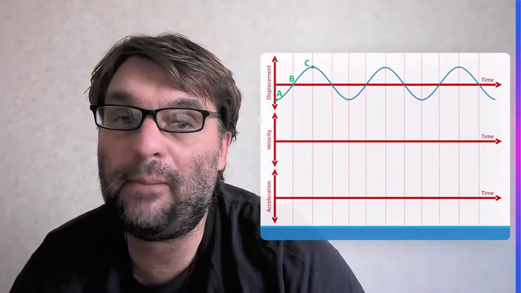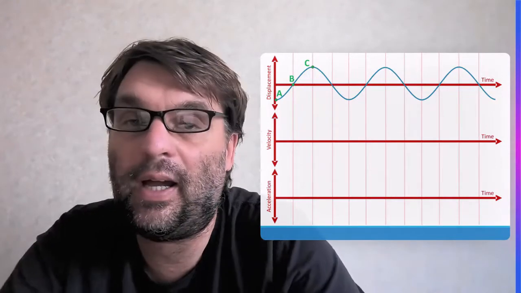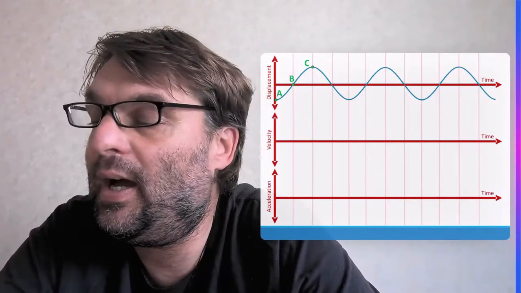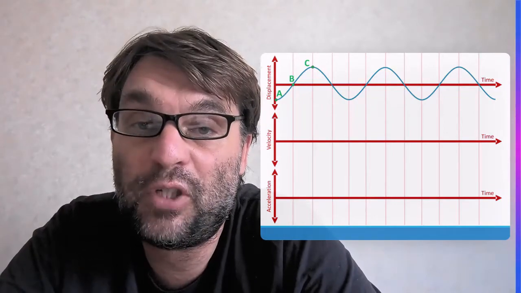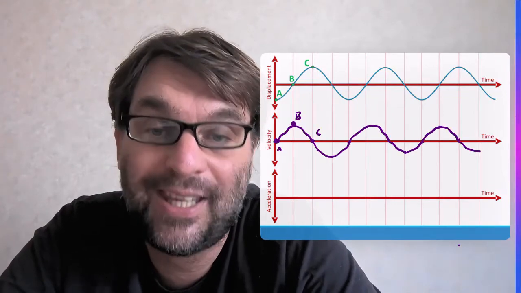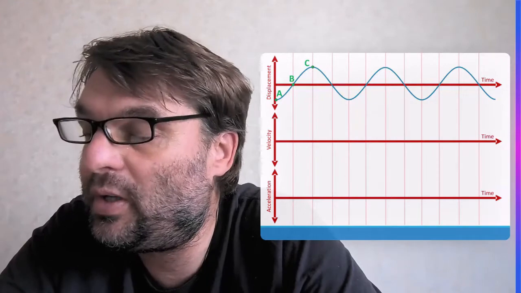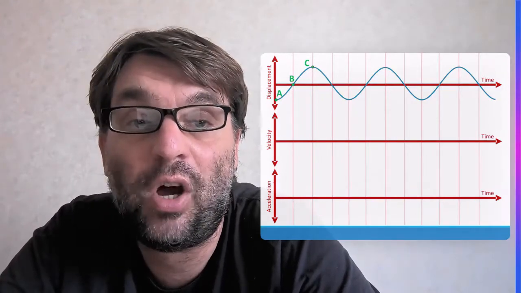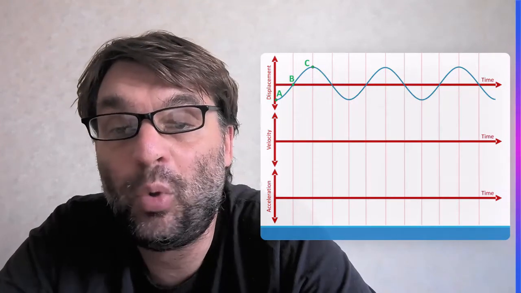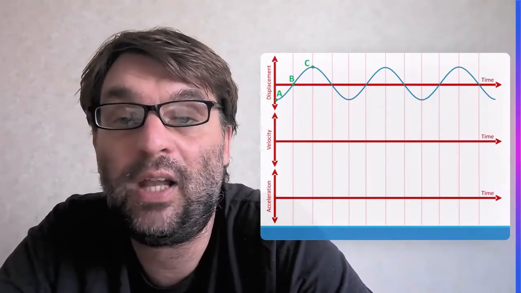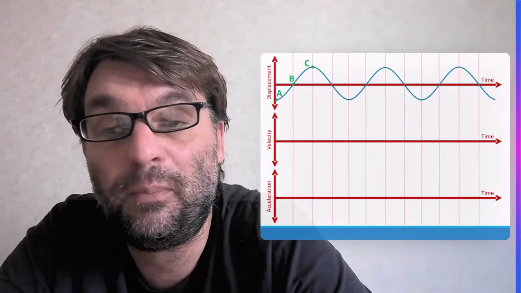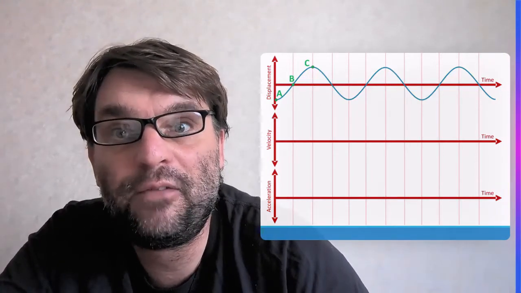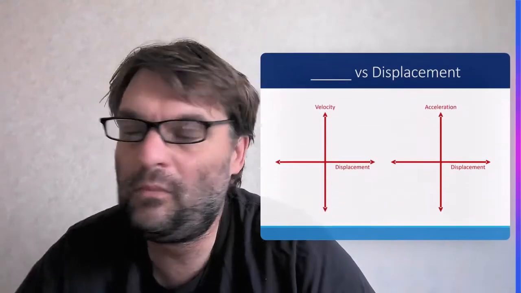So therefore, you can plot the following graphs for displacement versus time. The corresponding graphs for velocity versus time, as you can see there. And the corresponding graphs for the acceleration versus time as you go on as well. And we'll look at those more when we start looking at the equations of simple harmonic motion in the next lesson. So keep those graphs in mind.